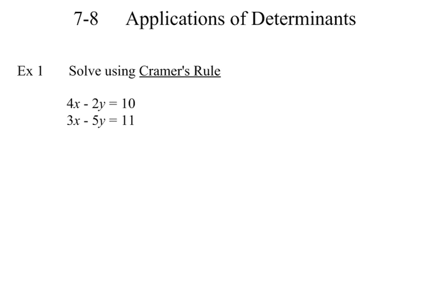Well, today we're going to talk about another method, and that's using something called Cramer's rule. Here's how Cramer's rule works. Let's say we want to solve for x. To solve for x, I'm going to make a big fraction here. We're going to get some quantity on top over some quantity on bottom. The quantity on bottom is going to be the determinant of these coefficients: 4, -2, 3, and -5.